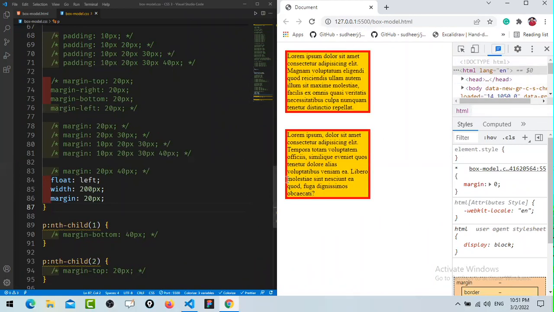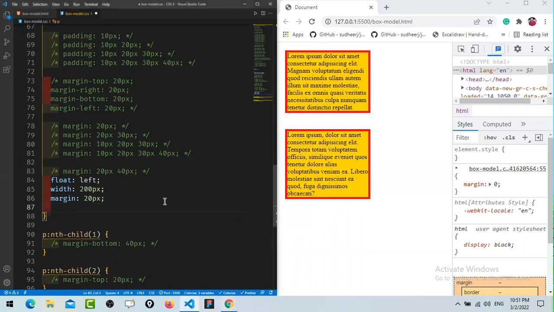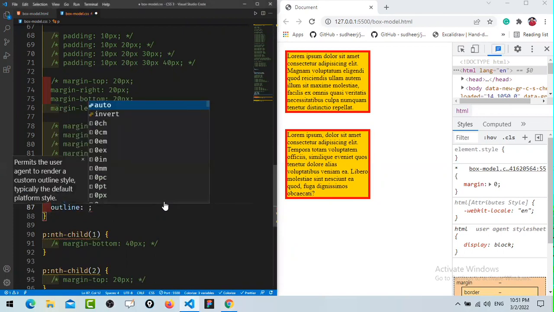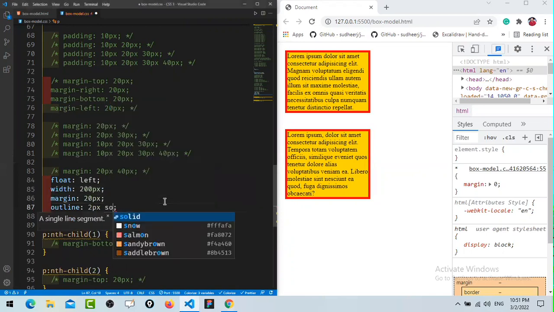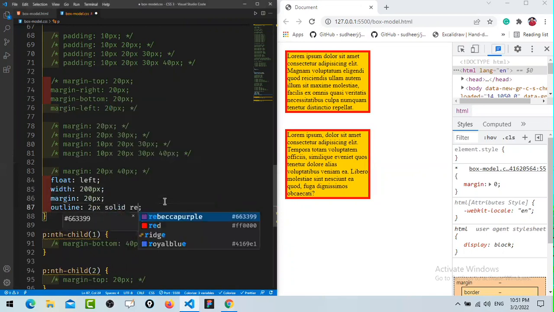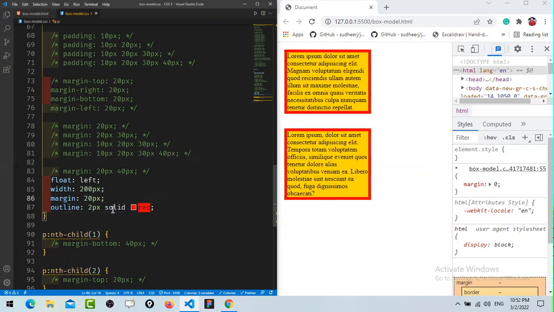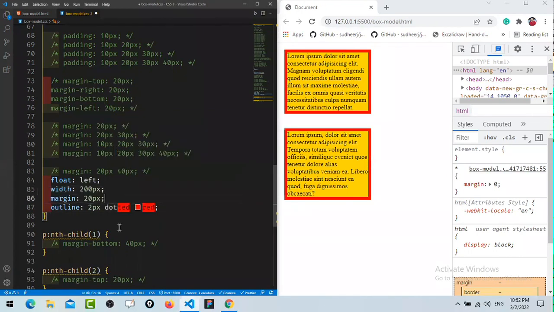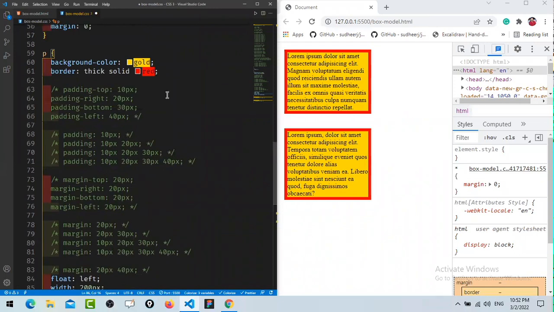Now, one thing. Outline, 2 pixels solid red. Dotted. One second.